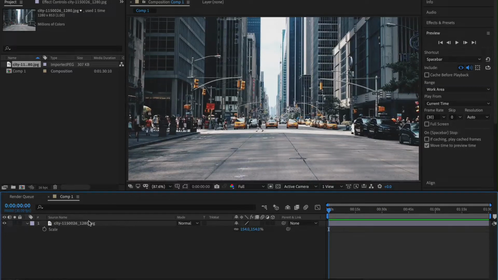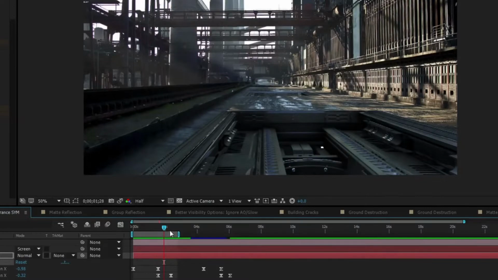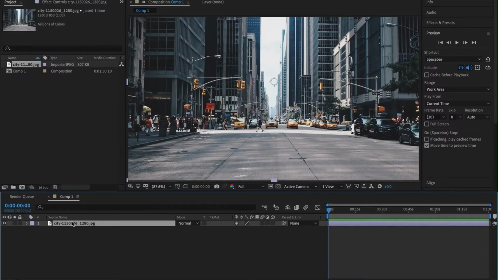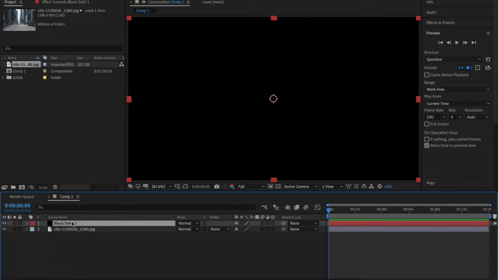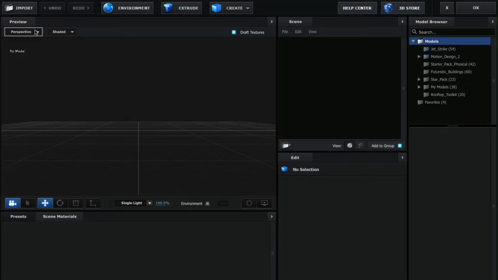Hey everyone, so I recently got a comment on how to complete this effect. It's these sort of futuristic doors. It's actually fairly simple. I myself was having trouble with it for the longest time, but after I watched that clip over and over again a few times, I kind of figured it out.